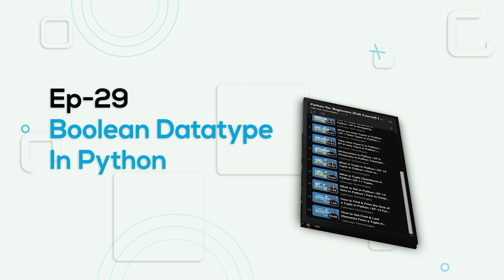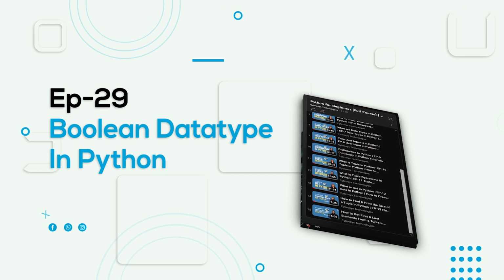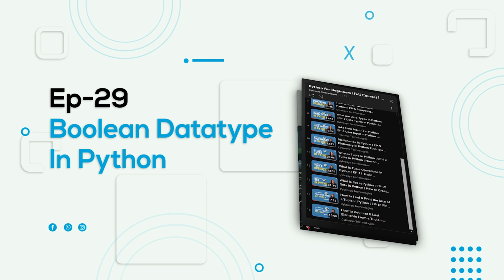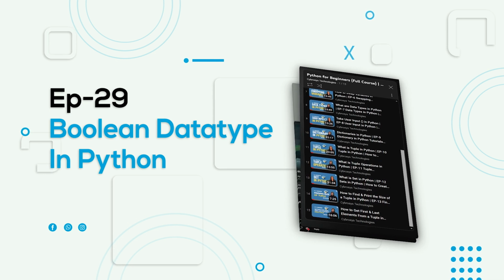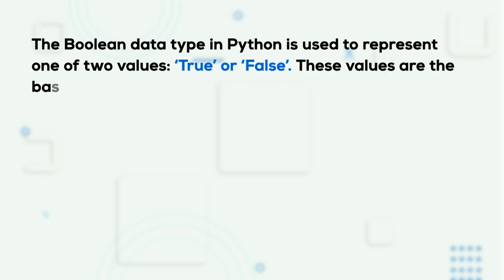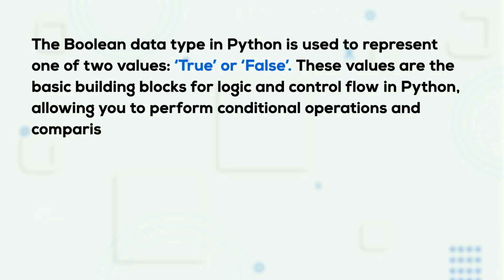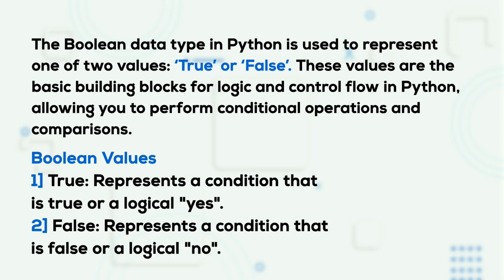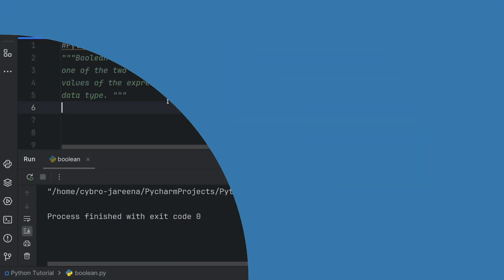In today's video, we will be discussing the Python Boolean. The Python Boolean type is one of the built-in data types provided by Python, which represents one of two values: either true or false. Generally, it is used to represent the truth values of an expression, and the output class bool indicates that the variable is of Boolean data type. Now, let's go with an example.